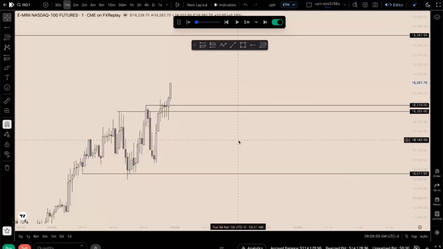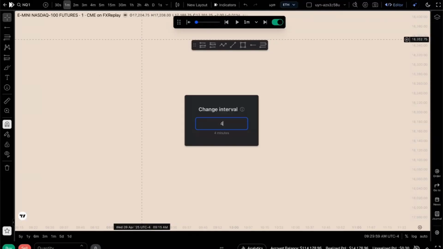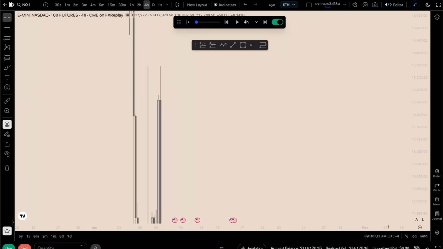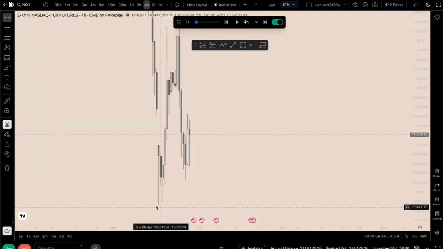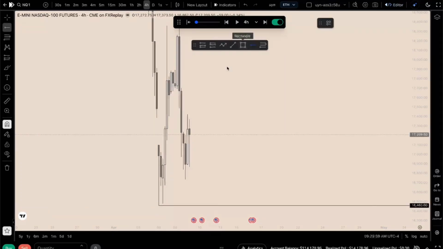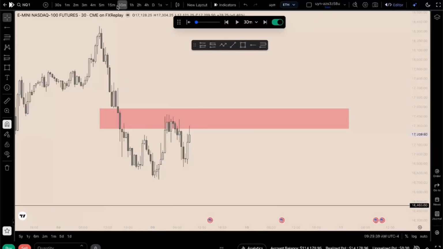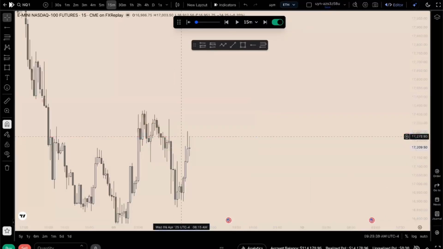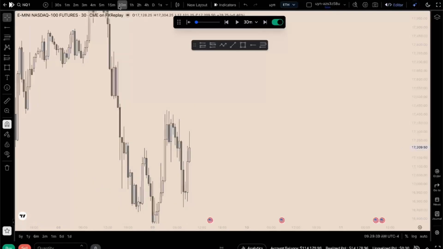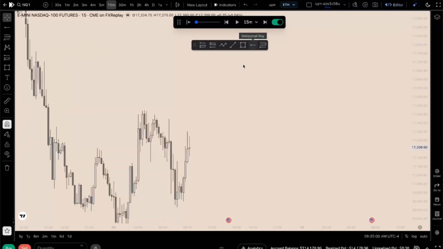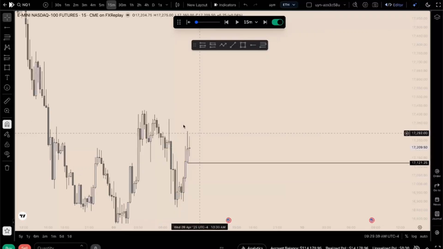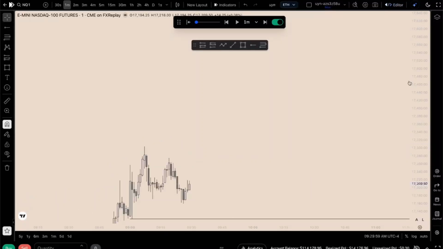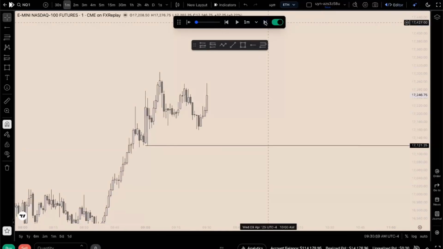Let's go to the next day. 4-hour chart. What I see is we have these lows resting here. We're trending more bearish, and we're currently respecting this 1 hour bearish gap. So I would want to see some continuation shorts down, but looks like we are disrespecting these 30-minute gaps. So I could see long here because we might be short-term bullish towards this high, and then taking a short down to the high or down below could be good as well.